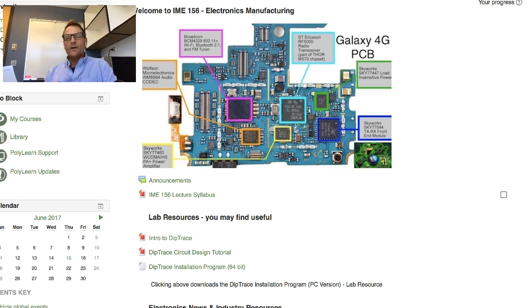In this course we'll be talking about engineering of what's inside your electronics devices such as your phone, your computer, your car, or your drone. For example, there's many components inside your phone that we will break down into levels in order to make sense of them. Something like the circuit board that you can see here on the PolyLearn website that I hope you will be becoming very familiar with. This just happens to be a Galaxy phone circuit board and what's inside of it. We'll be talking a lot more about what's inside phones.